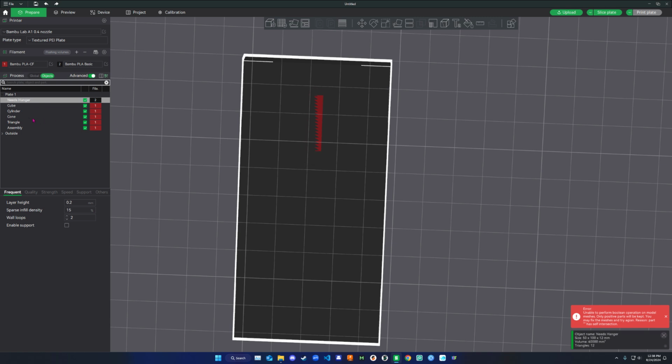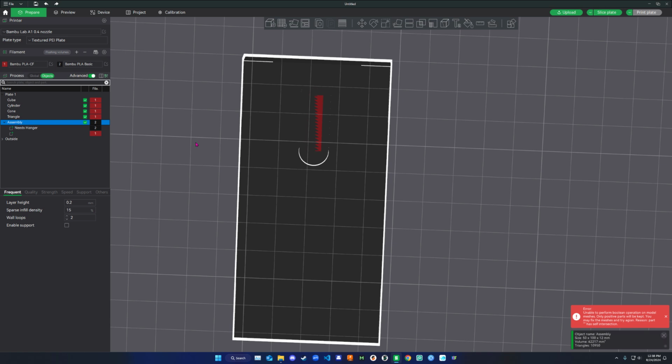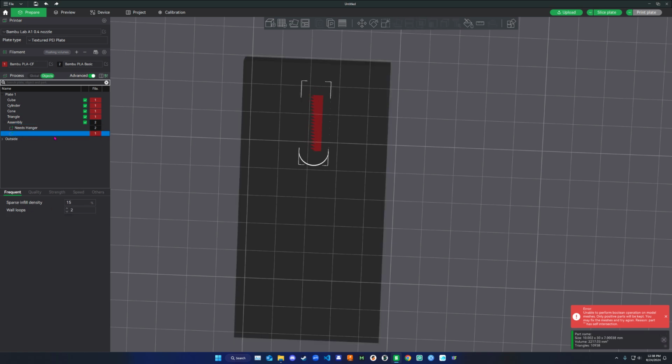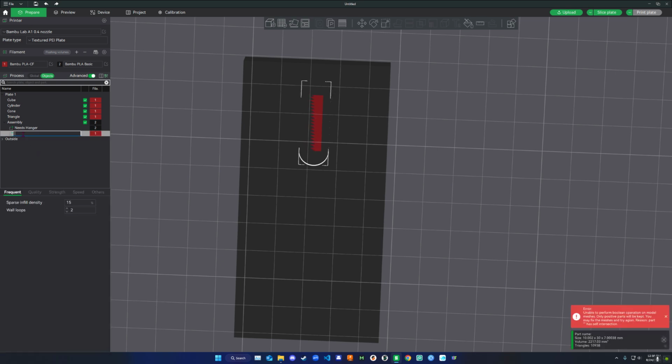Now I'm going to click both. So I'm going to click Needs Hanger and the assembly. Right click and merge. Go to this blank slot, which is going to be the hanger. And I'm going to name it hanger, if it would let me name it. There we go. Hanger. Right click the word hanger while it's in an assembly with the Needs Hanger. I'm going to do change type and negative part.